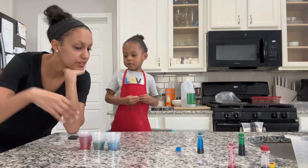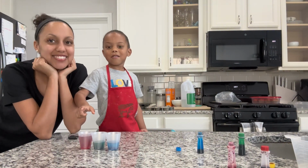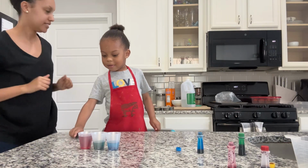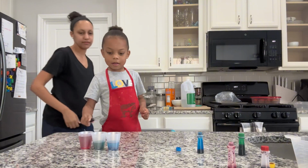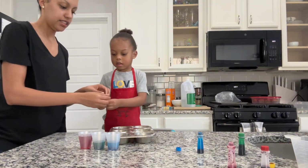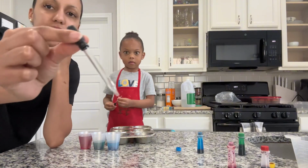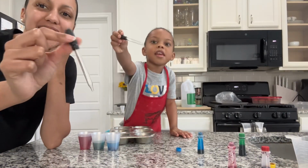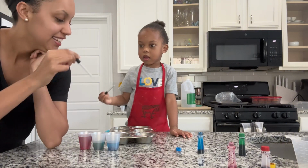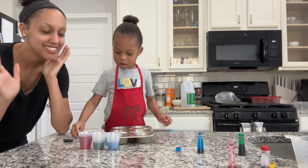All right, you want to tell them what colors we have today? Red and yellow, and green and blue. Yep. Let's put each color into the pan. And then we have these little droppers. So we're going to put it in the vinegar and squeeze it and then add it to the baking soda and then we'll see what happens.